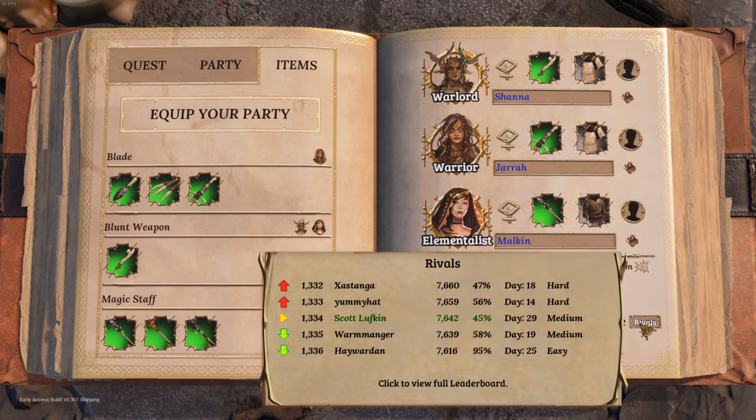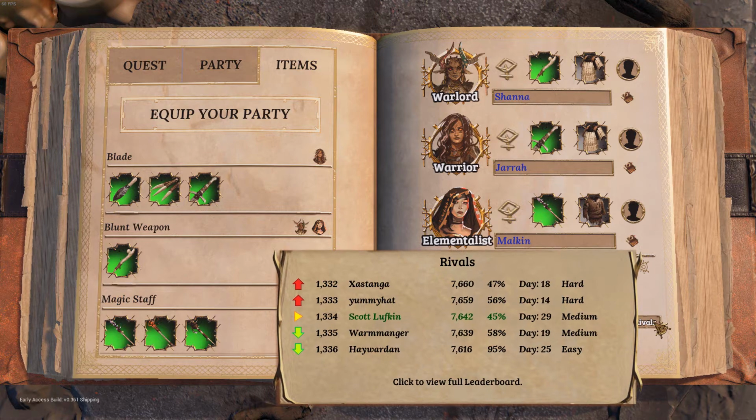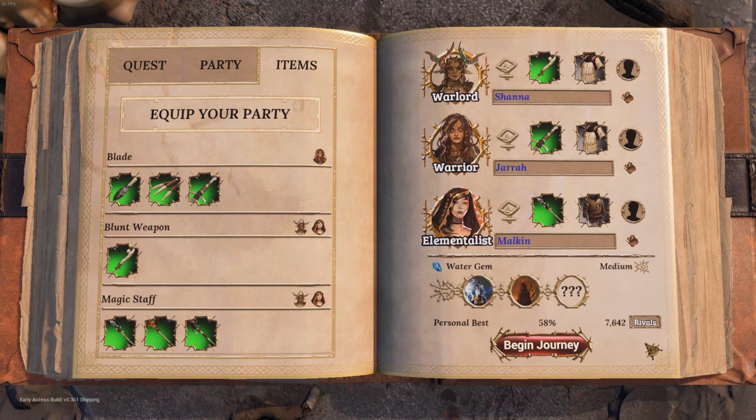I've got Rivals turned on here. You can see this is the global book. You can turn on an option that shows just your friends, where you sit in their rankings. I turned that off for the video just so I wouldn't show off a bunch of people's names who might not want me to show them on videos.